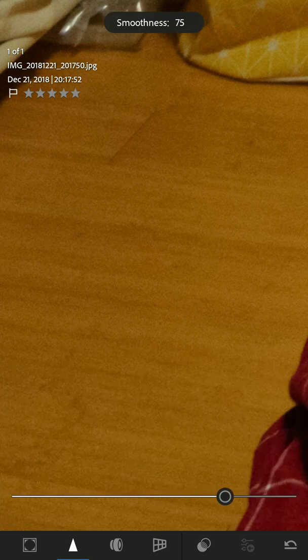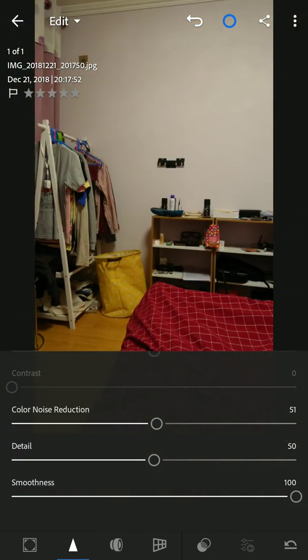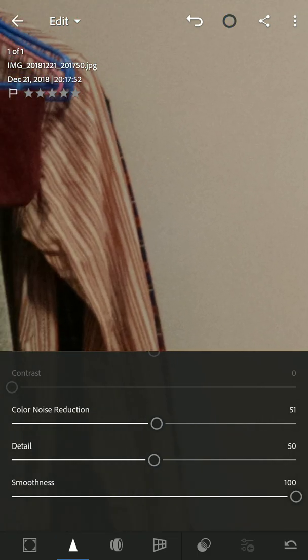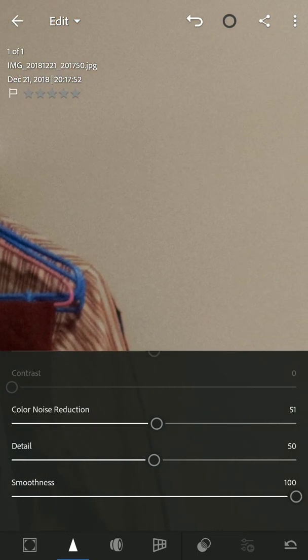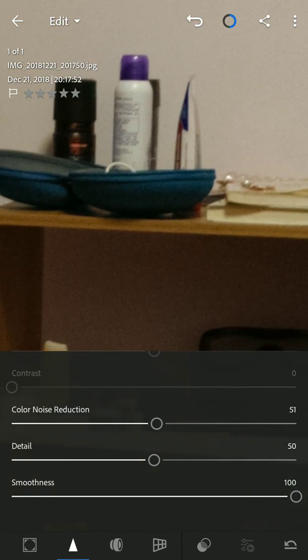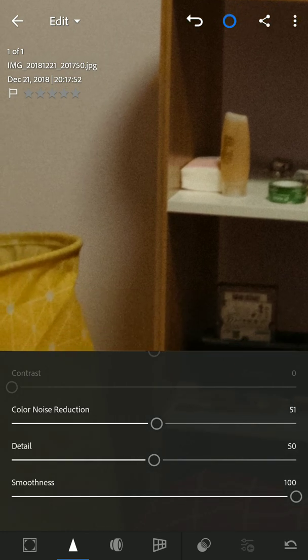Also, smoothness. It's a very important slider. It kind of equalizes because it considers every pixel around the pixel that it's reducing, and it kind of levels and flattens the color, making it more smooth in general.